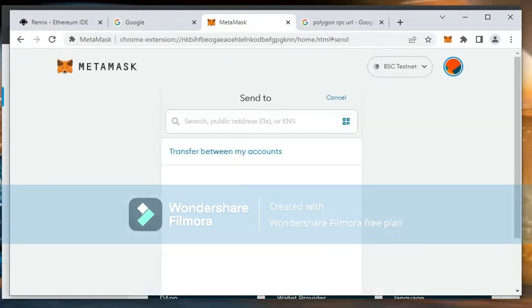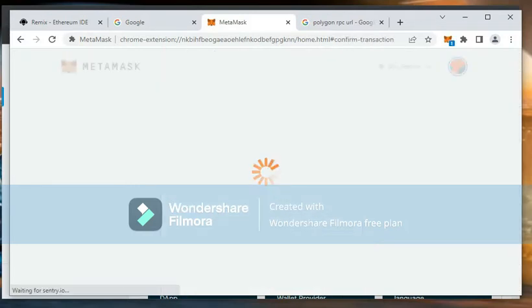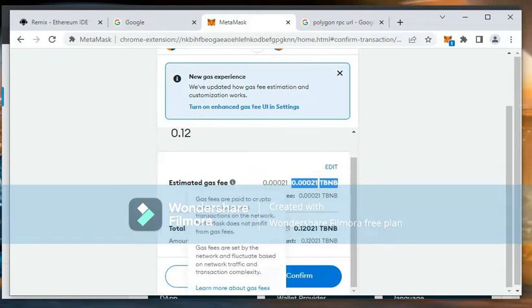So we can transfer between different accounts. I'll send about, say, 0.12 test BNB. So the gas charges which I was talking about are this. For transferring 0.12 test BNB, we'll need to pay about 0.001221 test BNB. And suppose a single BNB has a cost of about $270, so correspondingly you'll pay about $0.4. You can calculate this. So that gas fee needs to be paid.